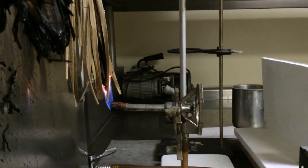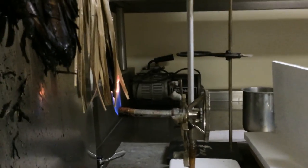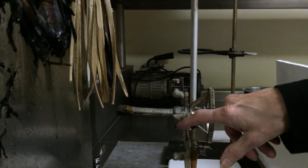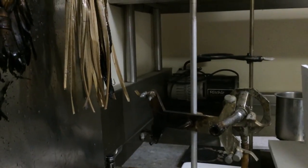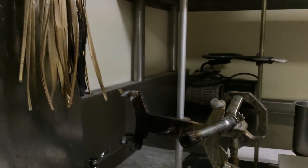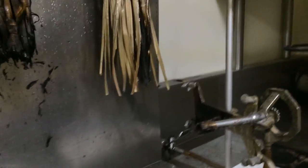We are now going to turn off the burner. And if you've noticed, there was almost no smoke. That's very important because smoke kills more people than fire.